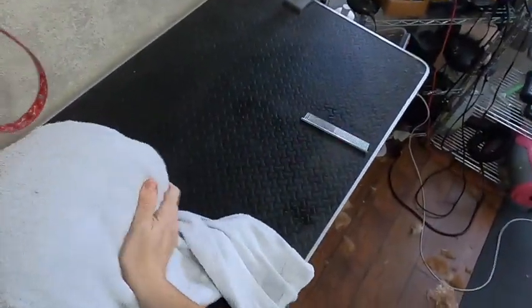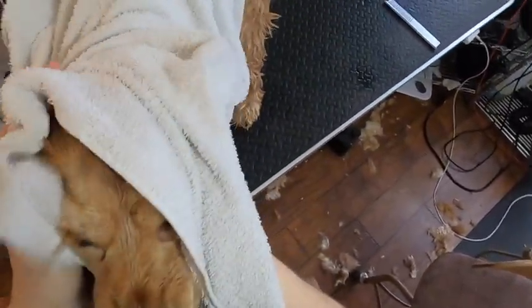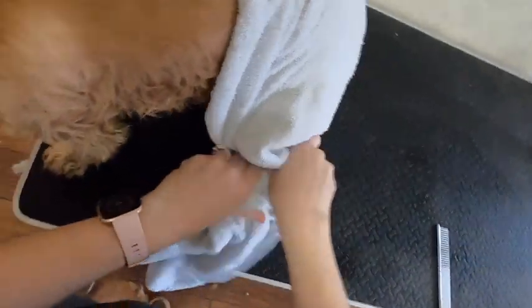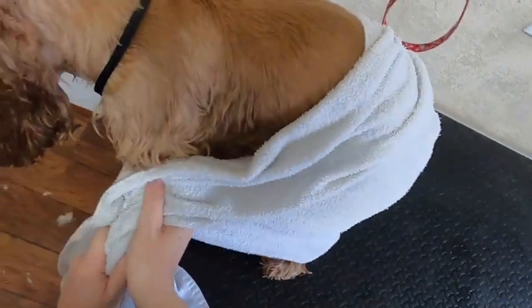Back from the bath. I've dried her a good amount with the towel, but we're gonna go ahead and use the blow dryer. She did really good. So I did two shampoos and two conditioners, and then the ear wash. I didn't end up using that last mask just because I felt her fur, and oh my gosh, it felt so silky.